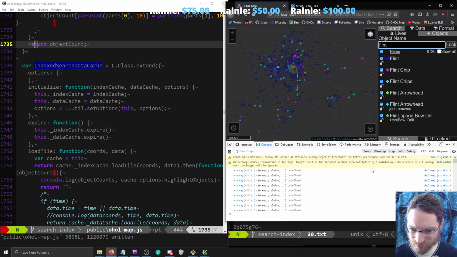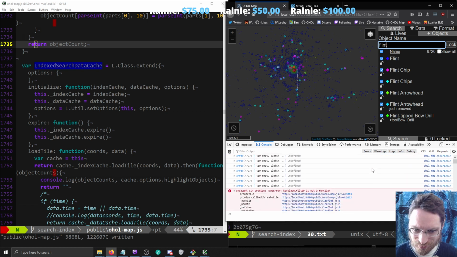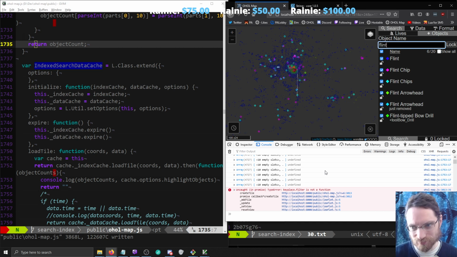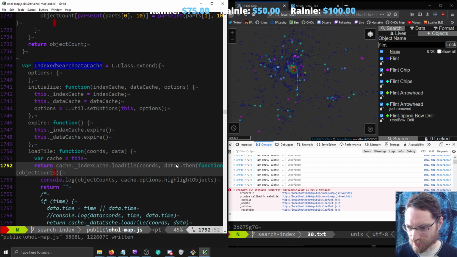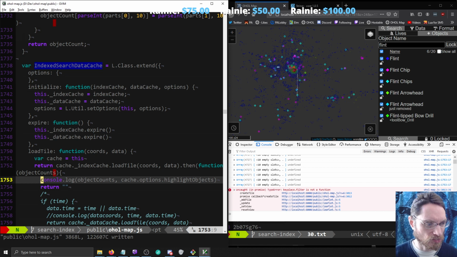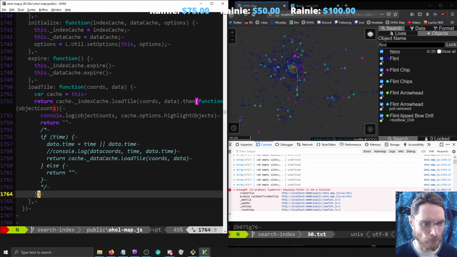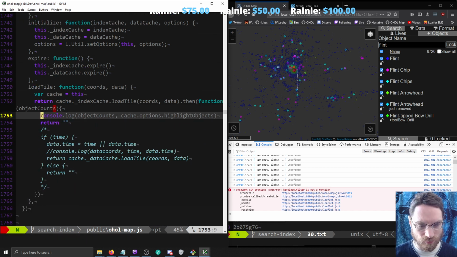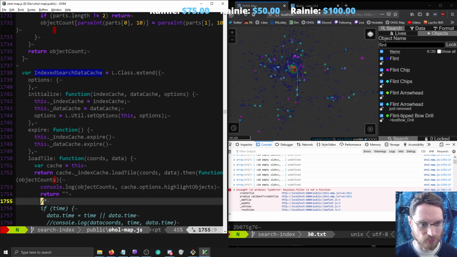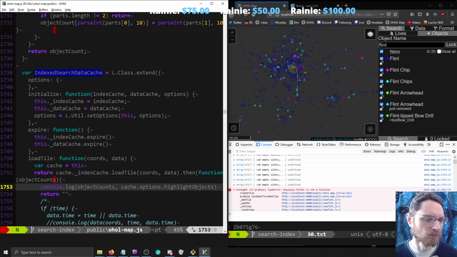Because I guess the difference here was just, right, because we went through probably a bunch of things there. 1753. Do we have any context information? Your index tile search. Oh, highlight objects did not get through here. Maybe it's one of the other things that had data passed down to... Oh, it would be data, for one.